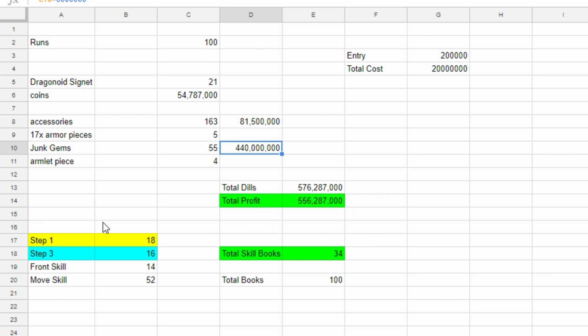So that's awesome. In terms of Step 1 skill books, I got 18 of those. In terms of Step 3s, I got 16. Front skills, I got 14. And then the rest were movement skill books, a total of 52 skill books. That's not too bad, because the movement skill books don't sell for a ton, but the front ones usually sell for a little bit more. So about half of my skill books have at least some worth to them, which is pretty good. In total, I got 34 skill books between Step 1 and Step 3 books. So yeah, that is the loot for this dungeon.